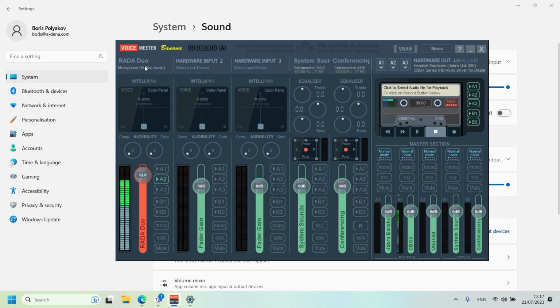So after you have selected an audio device as your input, so in my case, I have the Rada Duo microphone, you can choose where your device's audio will be sent. So for example, if I press A1, then I will send my microphone into my headset. I will be able to hear myself. I do not want to do this, so I'm not going to do this. But if I send it to A2, it will be recorded by the media station. It is currently on, and so that's why my audio can be heard by you right now. Now, if I disable it and if I keep talking, you will not be able to hear me, like this.